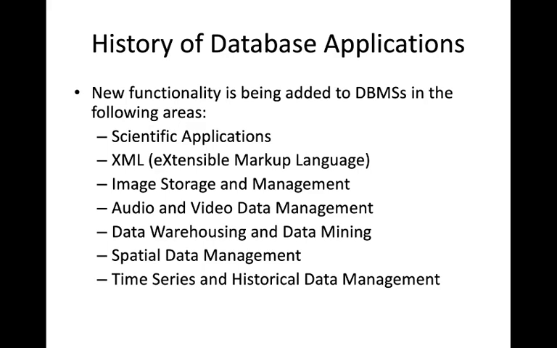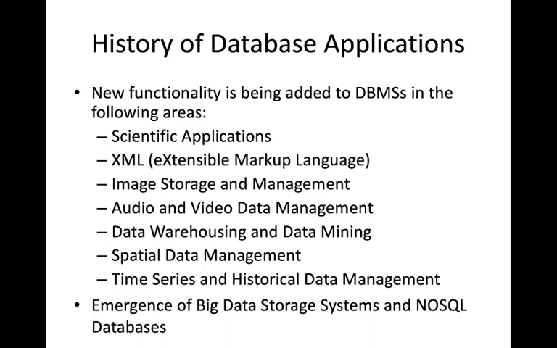If you want to check time series data, like stock market prediction, all these are time series data. Or daily sales and monthly gross national product or GDP, all these are time series historical data. So for that, some databases were developed. All these functionalities were added to the DBMS software. And later on, big data storage systems and NoSQL databases came. NoSQL means not only SQL. We will learn about NoSQL in the last module.